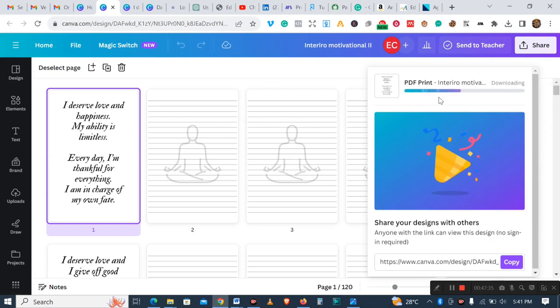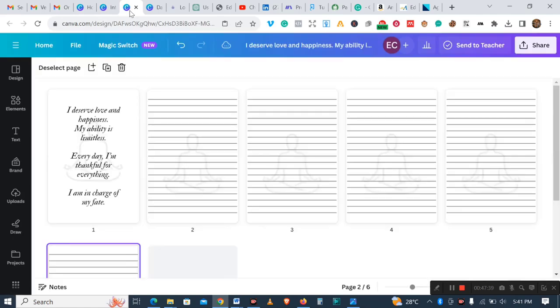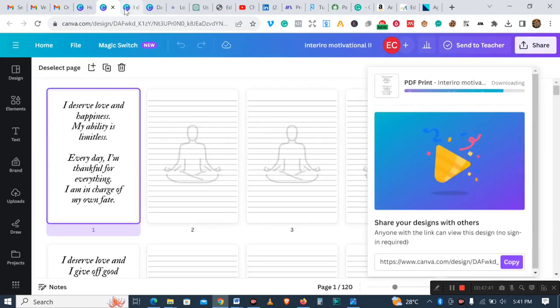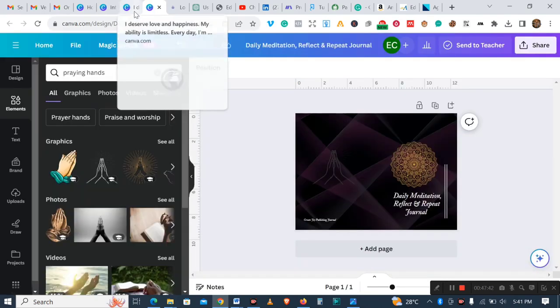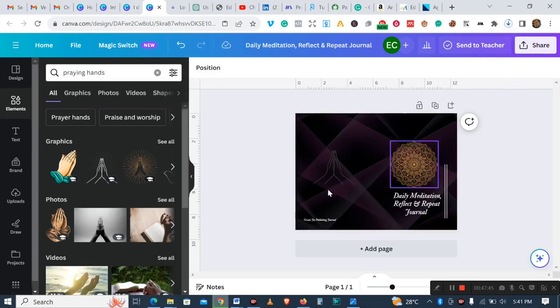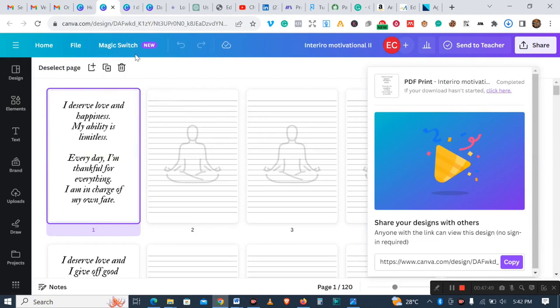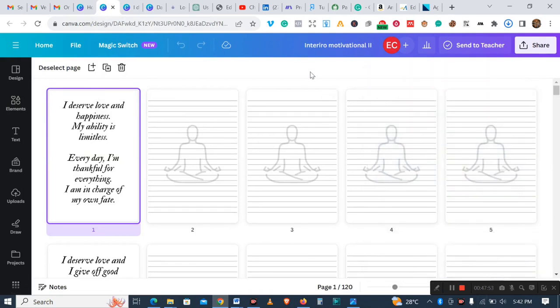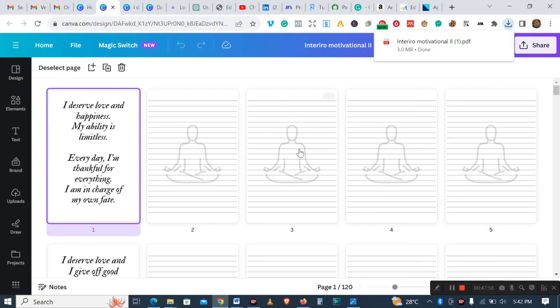So we've created our interior, and this is the paperback cover, and this is the interior. The next thing for you to do is to head over to KDP and upload your file.